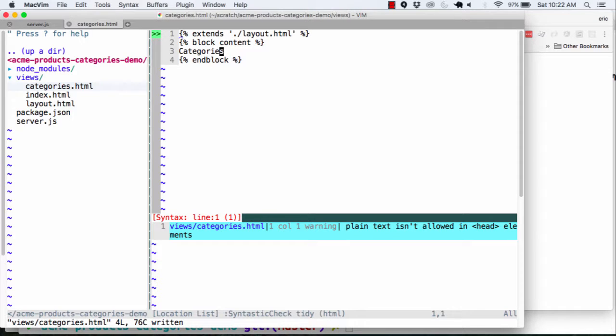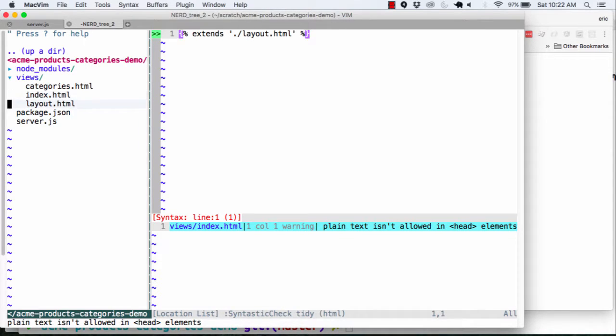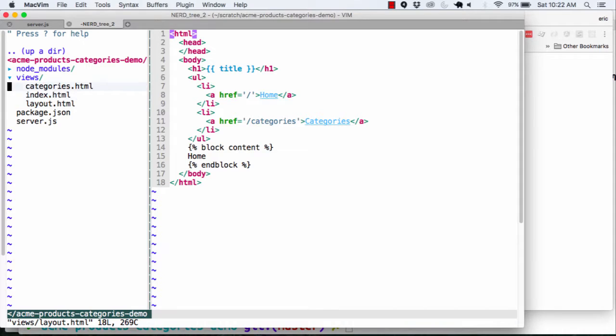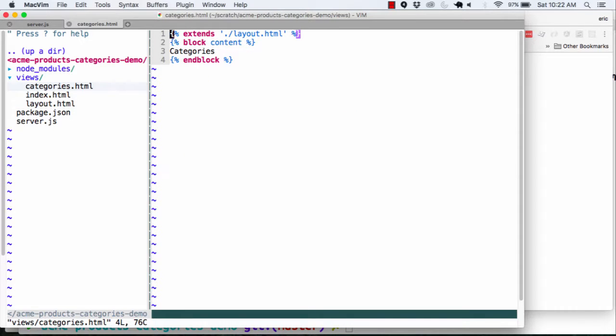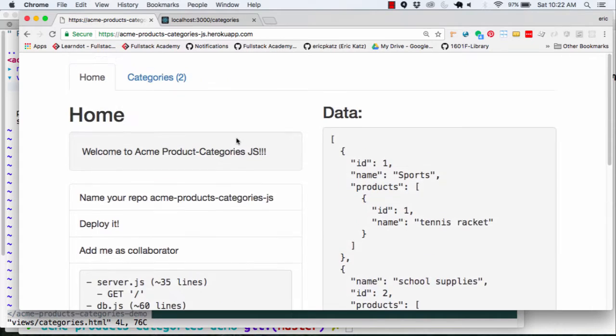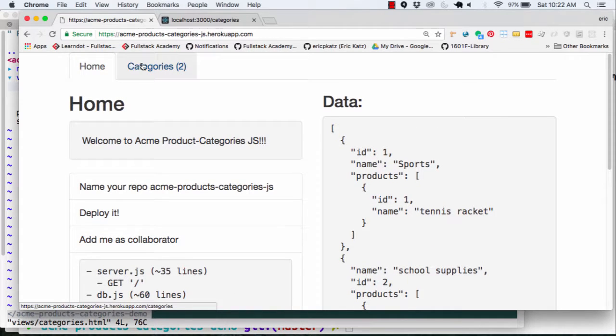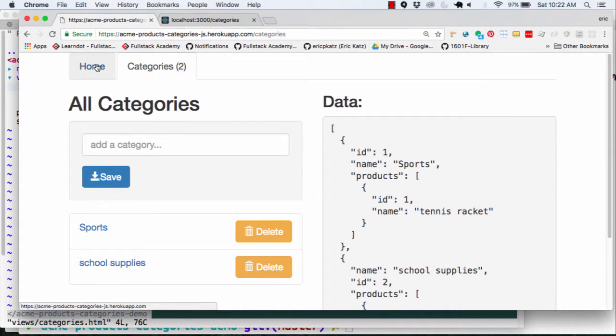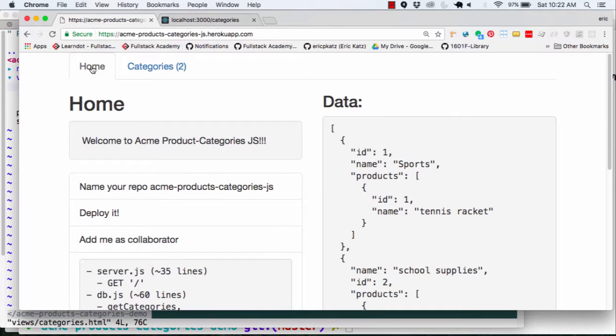Now, the home page doesn't have the block, so it'll end up using what's here. The categories page has that block, and it'll end up using this. So here's categories, and here's home. Okay? So right now, without the views and all that, we do have this sort of basic structure.